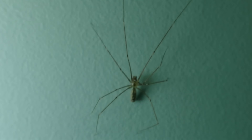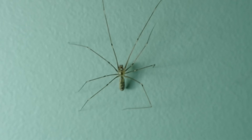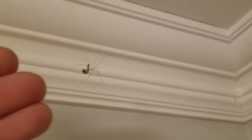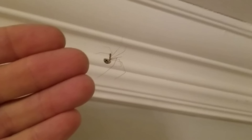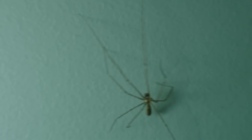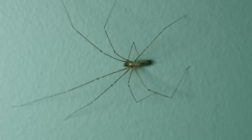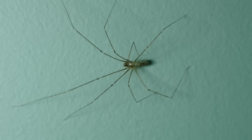A couple of general details: apparently these spiders — the females — can live up to about three years. Their bodies never get that big, but their leg spans can get pretty huge. With those long legs they can appear very big. Here's a shot of this particular one next to my hand for scale — and my hands aren't huge. This is actually a little bit on the smaller side, so they do get a little bigger than this. So there it is: Pholcus phalangioides, the long-bodied cellar spider. If you see them, be nice to them — let them stick around. If you absolutely can't put up with them, put them somewhere where they'll survive and continue taking care of bugs for us.